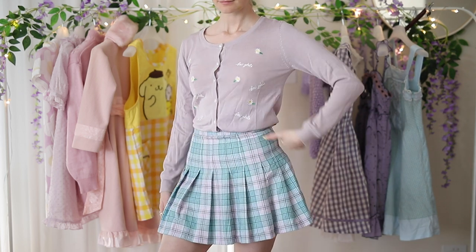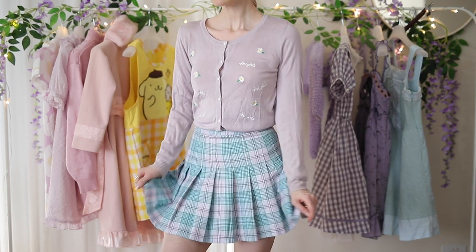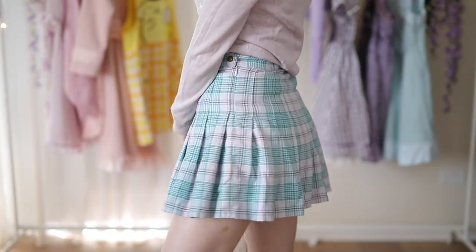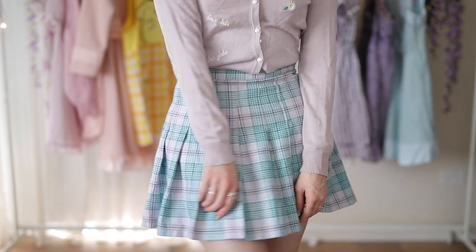I definitely noticed a big difference between this and some of the skirts I've got from Yes Style in the past. It's a very, very thick fabric and it's like triple lined. It's so thick. It smells just like sugar. I feel like they spray all of their clothes with a sugar scent because they weren't sweet enough already.